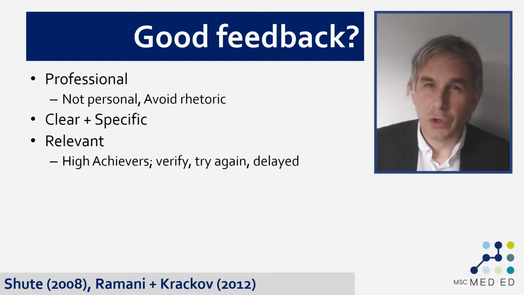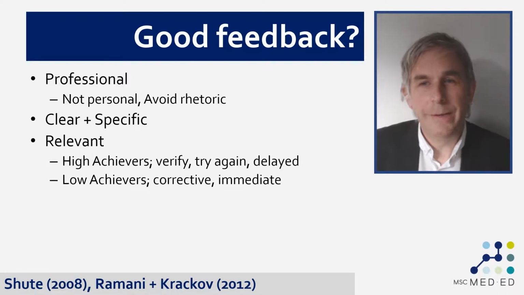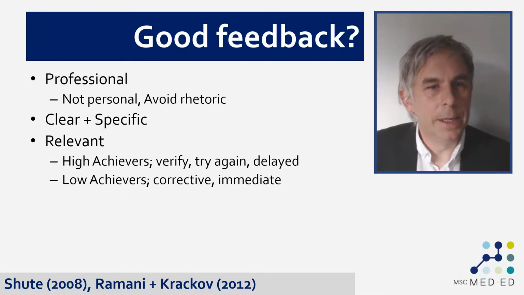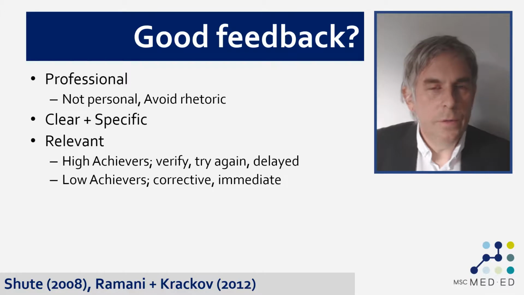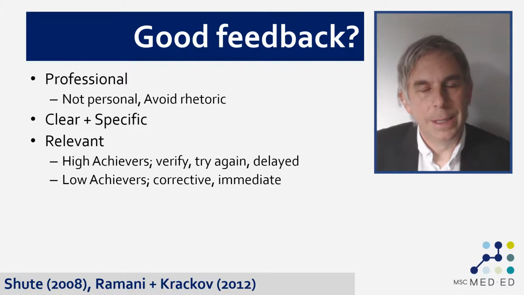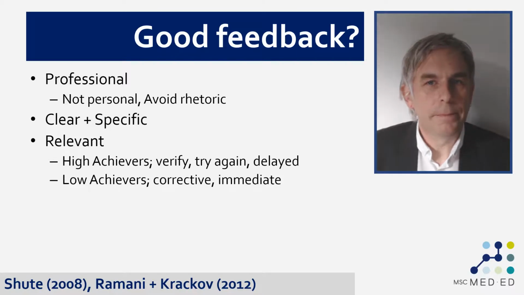However, if you've got a learner that's struggling, what Valerie Shute calls a low-achieving learner, then it is perhaps better to be corrective and to give feedback immediately. If a student's really struggling, then they need to get back on track as quickly as possible, and this sort of feedback is the best way of getting them to do that.